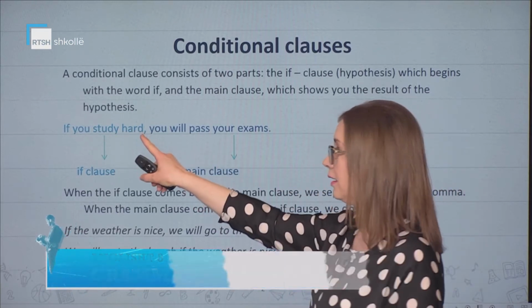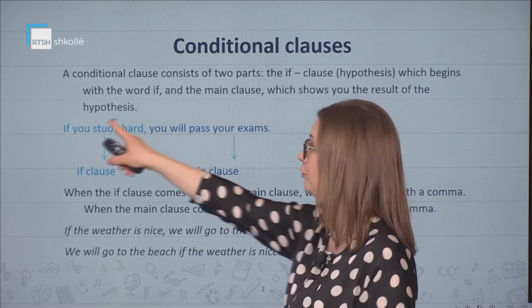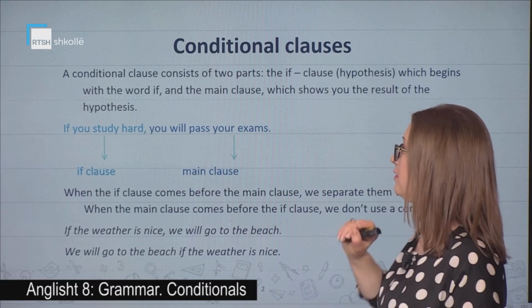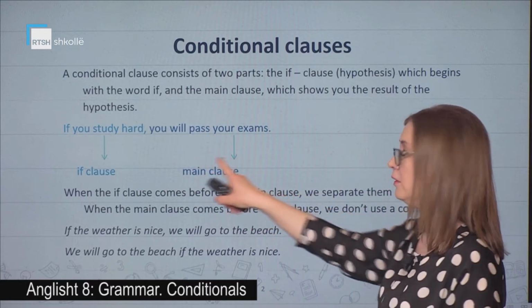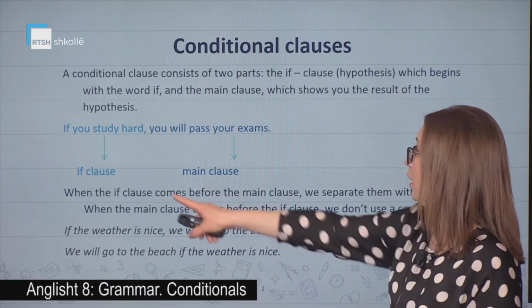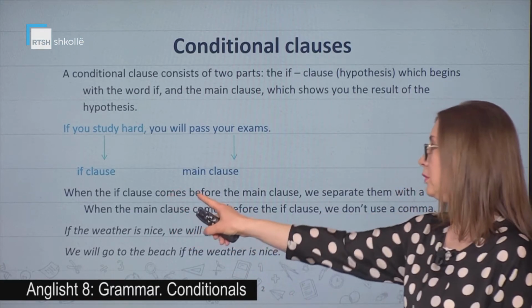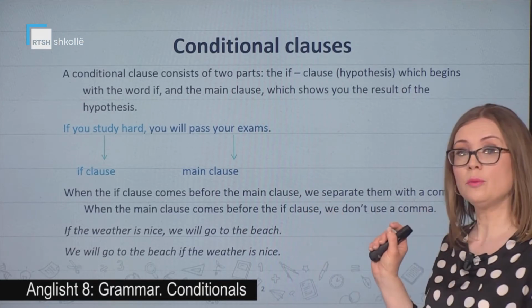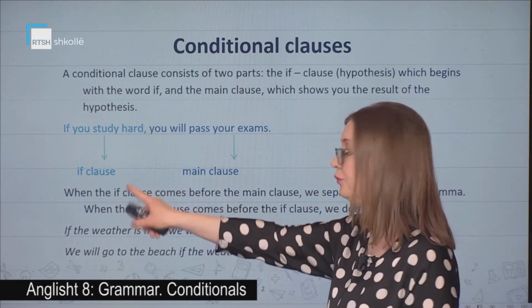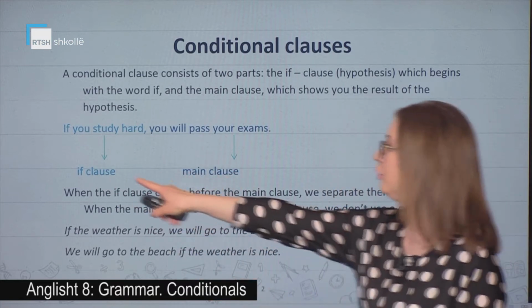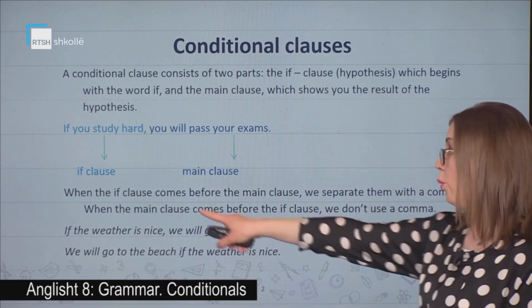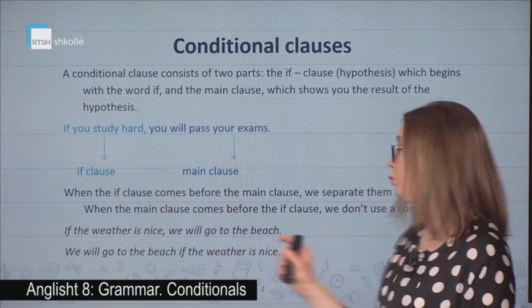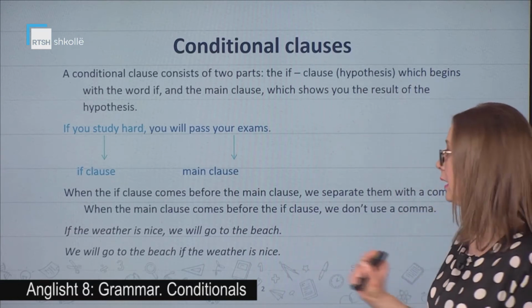If you study hard, this is the first part of the clause that begins with if, you will pass your exam. This is the main clause. So when the if clause comes before the main clause, we separate them with a comma. So if we begin with the if, we have a comma after the if clause. So when the main clause comes before the if clause, we don't need a comma.